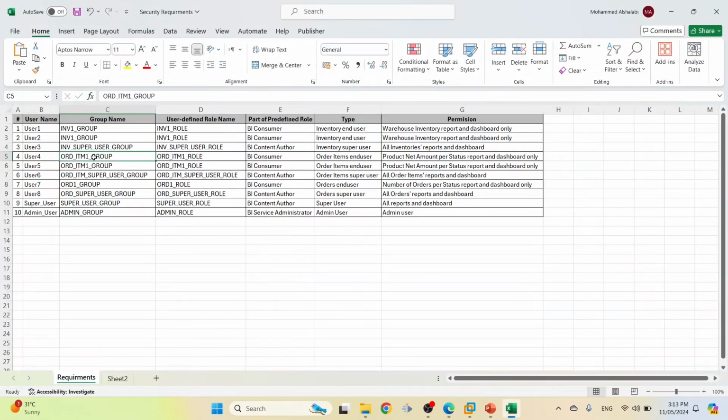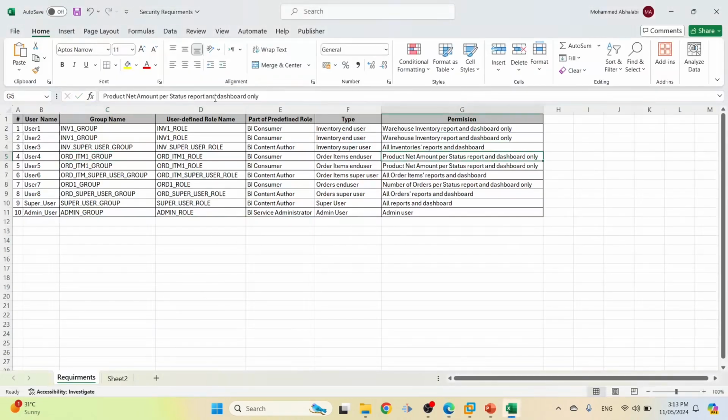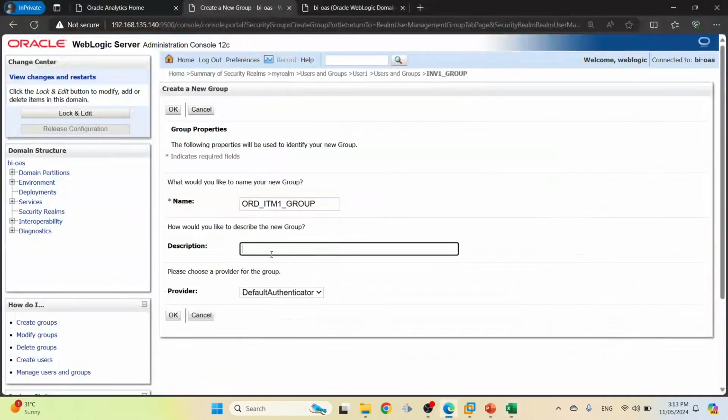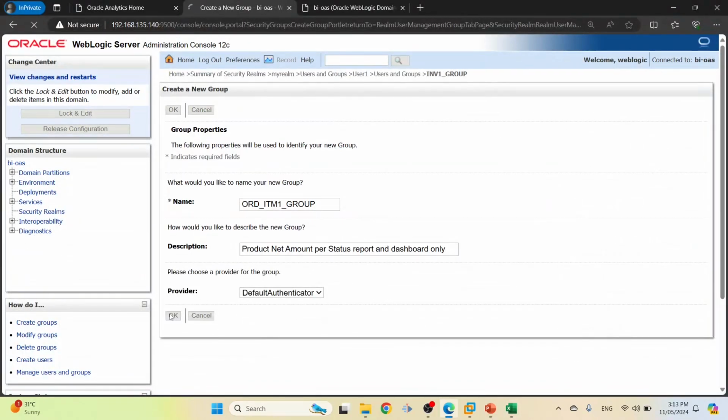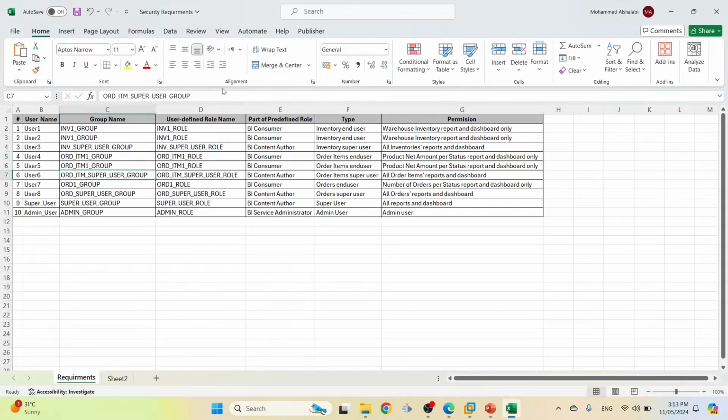The third one is order item group. New, description. Next, order item super user group.